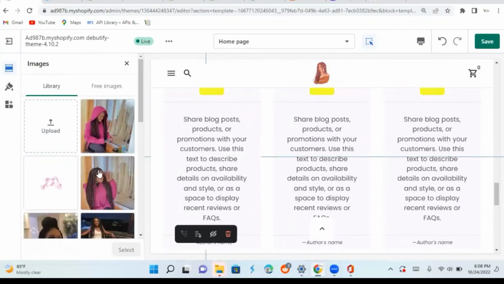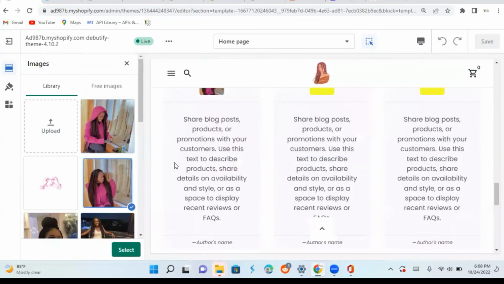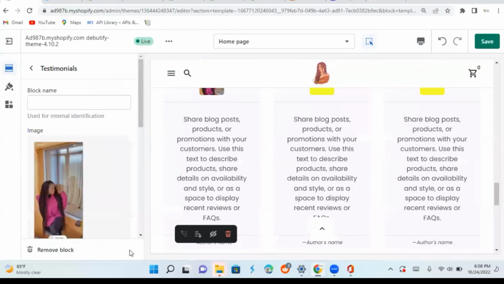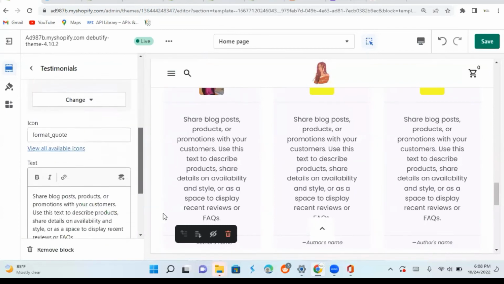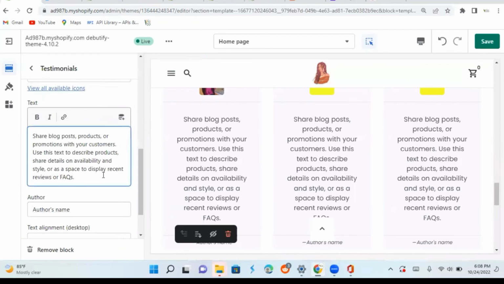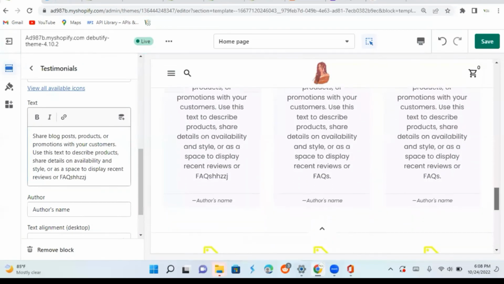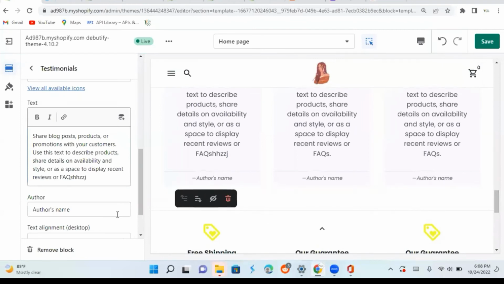You could select the image you want for the testimonial. All right, and then you could edit the testimonial content, and then the author's name, the person making the testimony, which is written over here as author's name.